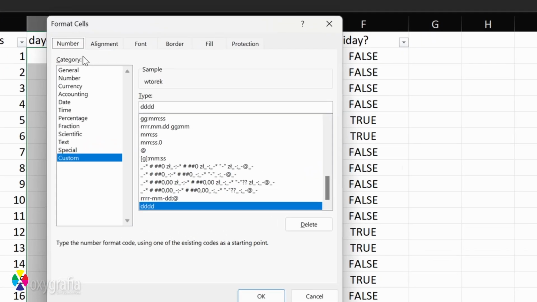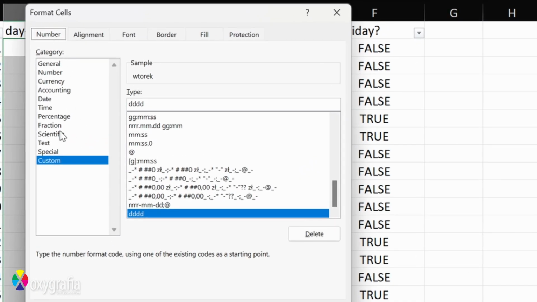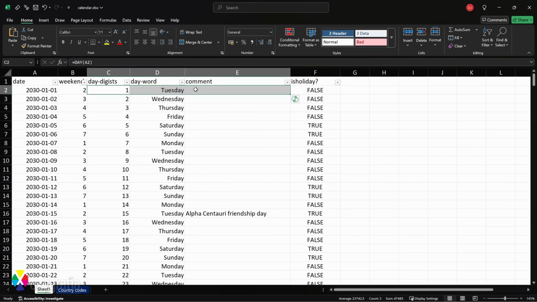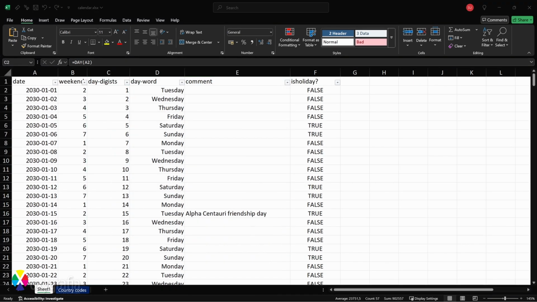Control 1 to enter custom formatting. In number custom DDDD, I need to change to square brackets and inside $-0409. Now I would like to transfer this area to Word. So I'm going to assign styles here in Excel because this is a typical situation where applying styles here in Excel is trivial, while in InDesign it would be quite a lot of clicking.